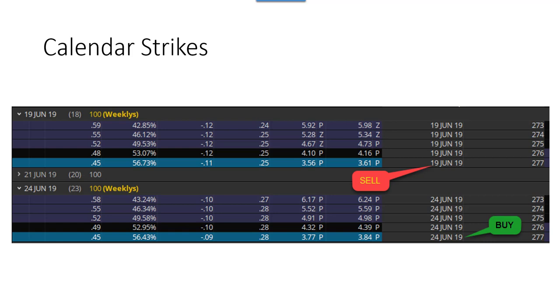Now, I'm just going to ballpark this and say that that's around 23 cents. So if we enter this trade for 23 cents and we have to sell it back into the marketplace to exit the trade, if that front option for 361 has no time value left and is almost worthless, then my back expiration option, the one that's for the $3.84, that will be the one carrying the most value in this trade.